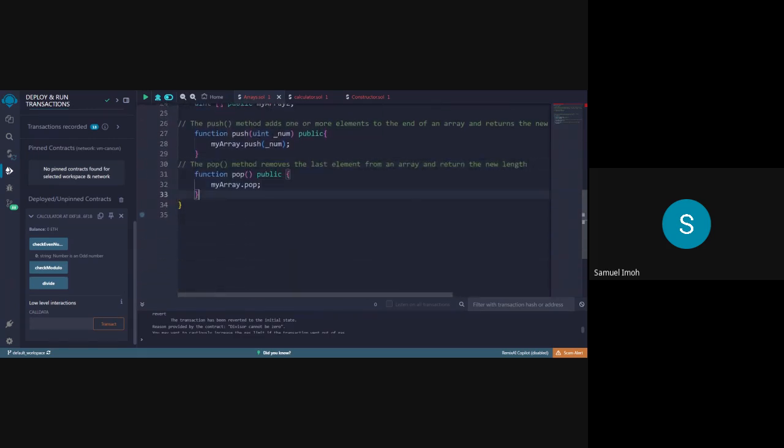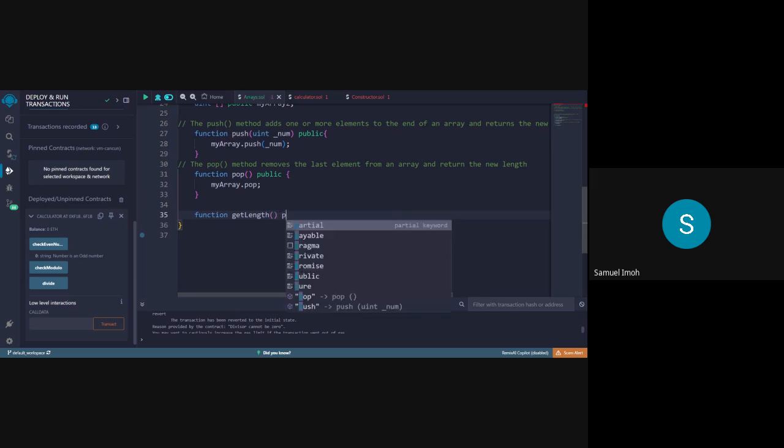Having done that, we can also write a function to check the length of the array, right? So we write a function called getLength. This is going to be the name of our function, for example. Since we are getting the length, we're going to be returning an integer, so say public returns.